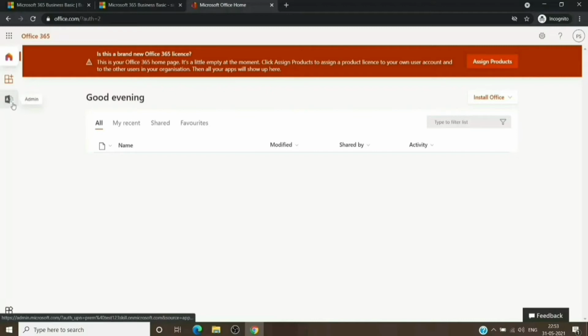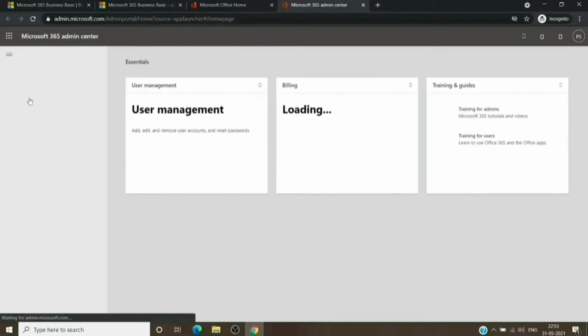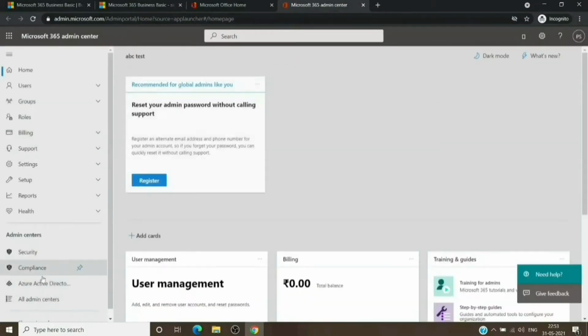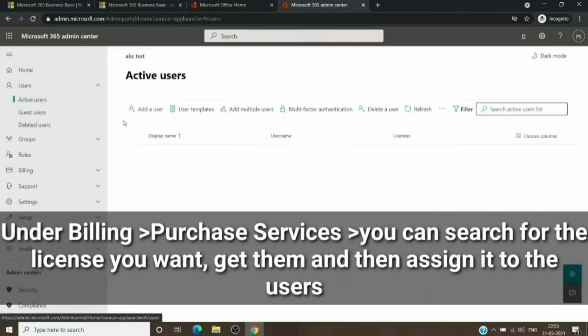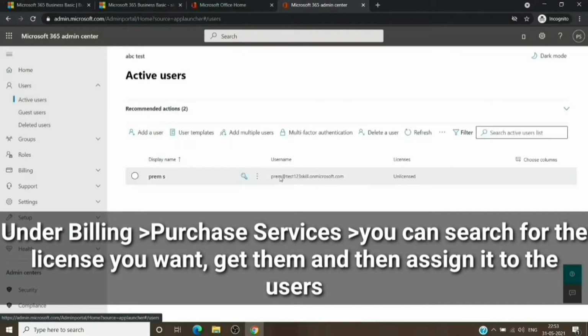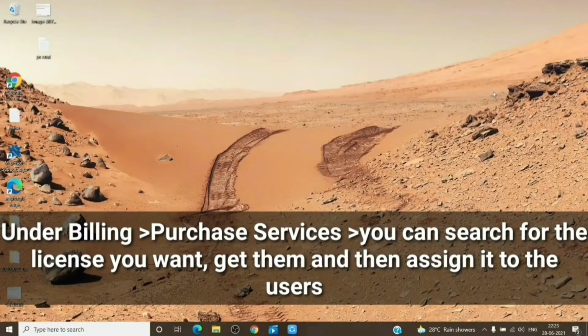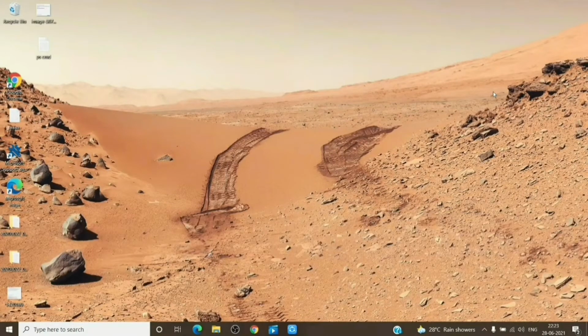We will jump into the admin center, and the admin center is the place where we can manage everything for a particular tenant. And as you can see on the left, we have all the admin centers listed here. As you go on adding subscriptions on the tenant, you will see different admin centers added under the admin center list. For right now, we don't have any license. As you can see, the account which is created is unlicensed, and as we stopped at step 3, what we can do is we can simply go under the billing tab and get a new subscription. So till now we were able to successfully create a Microsoft 365 tenant without getting a particular license.